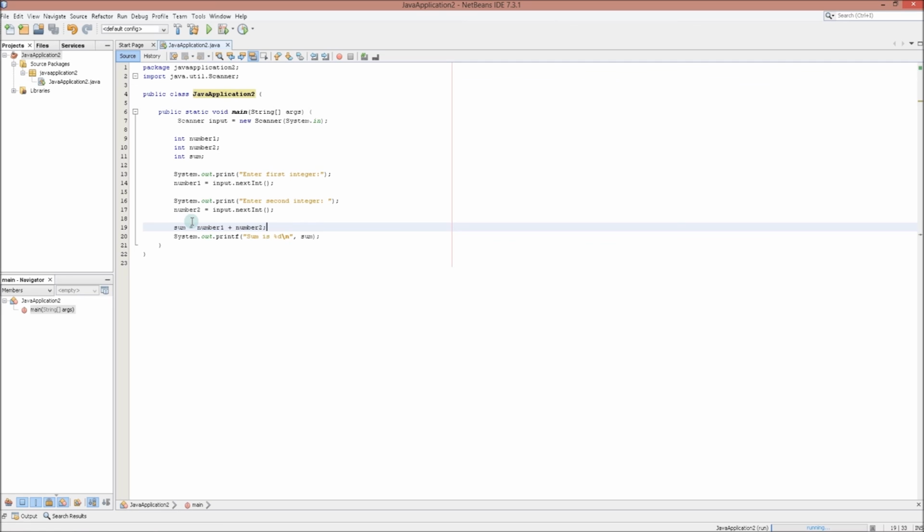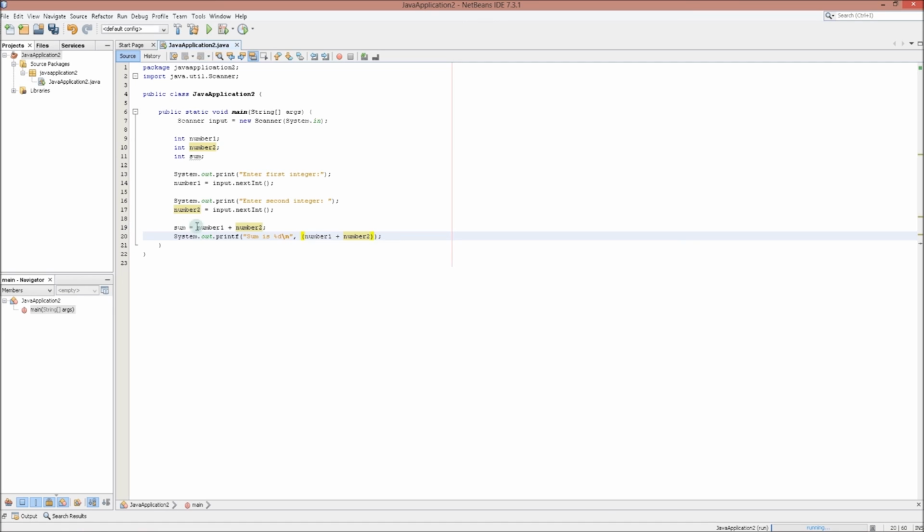Instead of sum, imagine parentheses, so let's do this: number 1 plus number 2. That's literally what that means, because here we've declared sum to equal number 1 plus number 2.